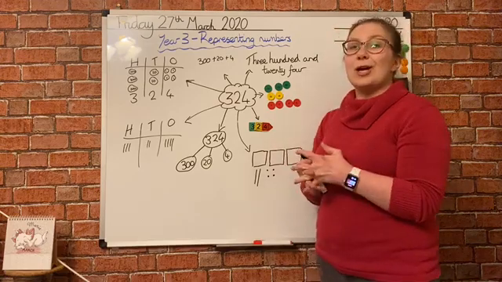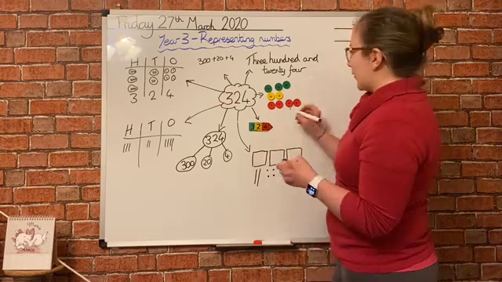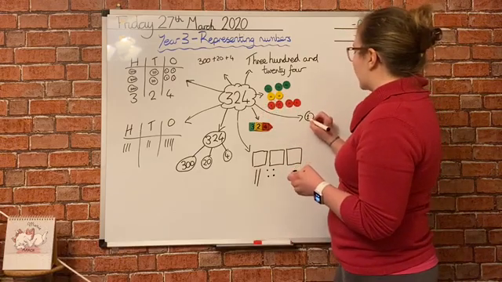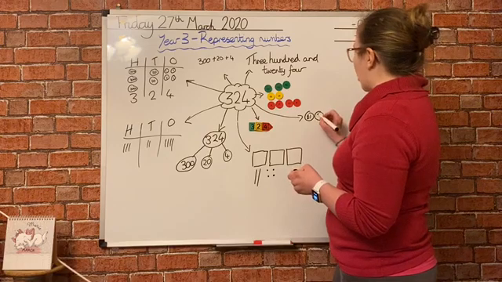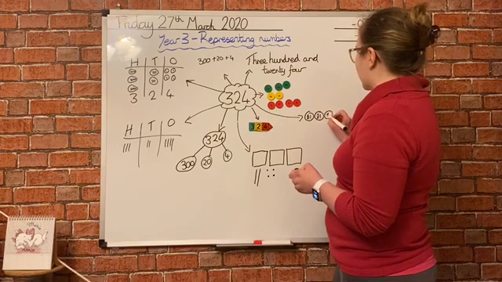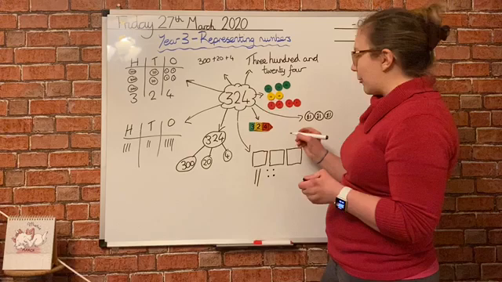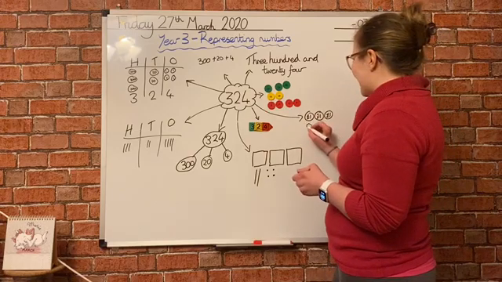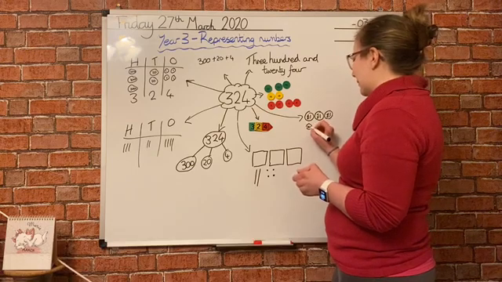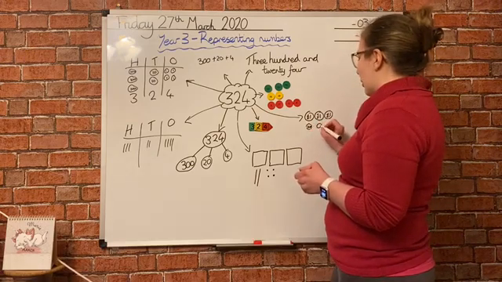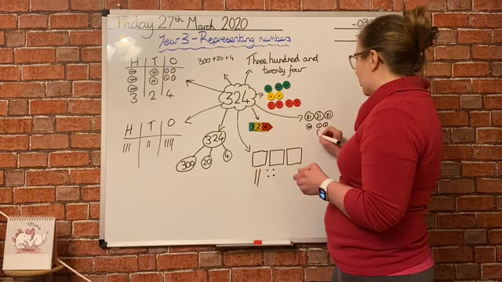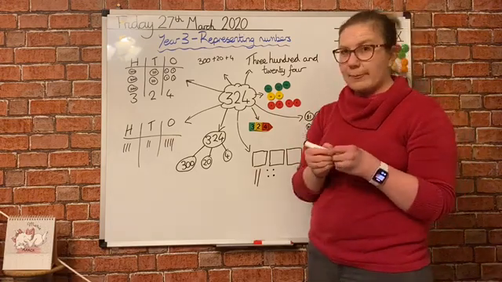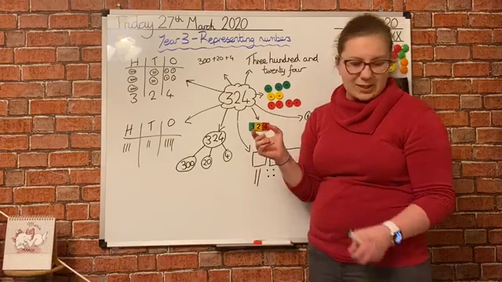So for the number 324, if I draw myself another arrow over here, I could draw myself 3 £1 coins, and then think about how I'd represent the 20, draw myself a 20p, and 4 1p coins, and that could be another way of representing our number. So there's lots of different ways of representing numbers.